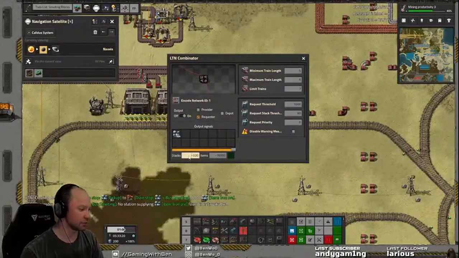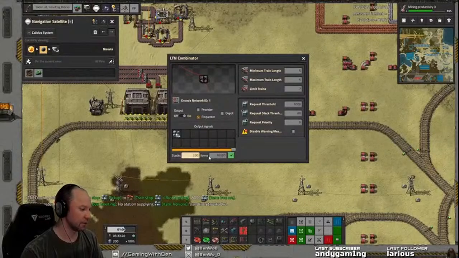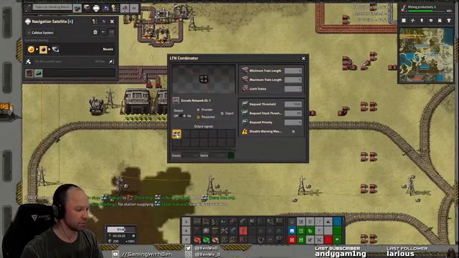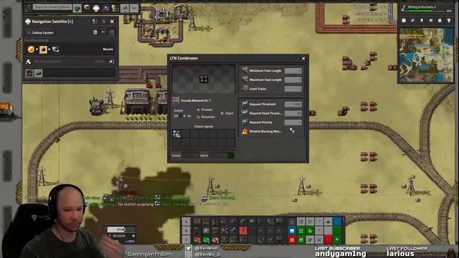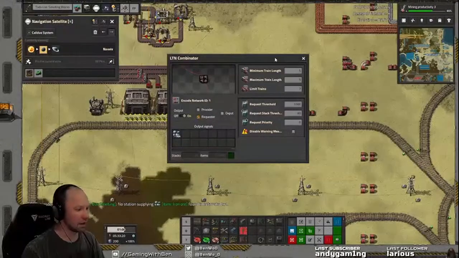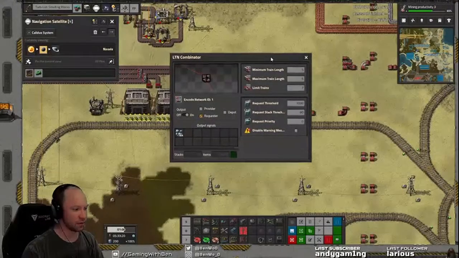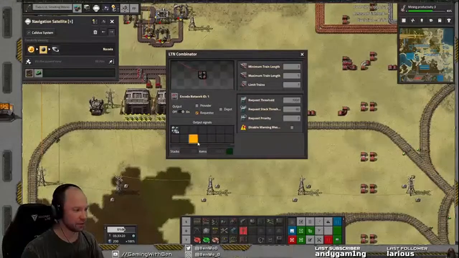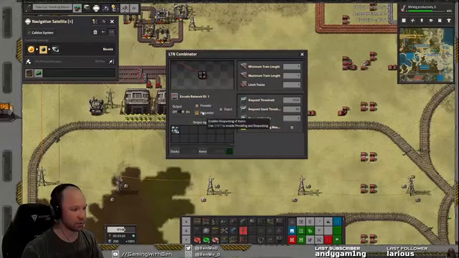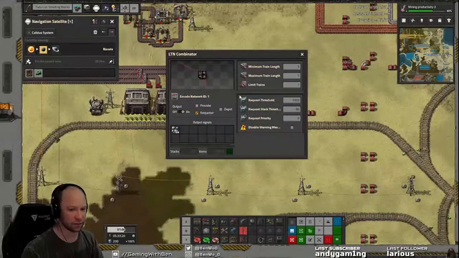As you can see, I can literally type in a positive number and it puts in the negative amount there. I haven't had to worry about it because the LTN Combinators Modernized mod, which adds this interface, automatically does that based upon whether you have a provider or requester selected.